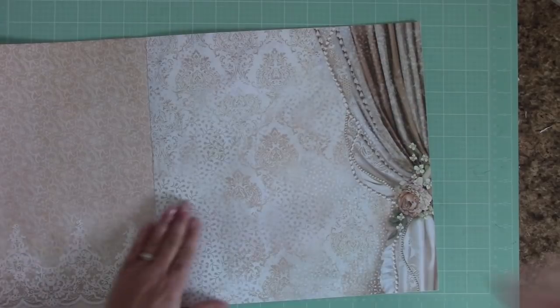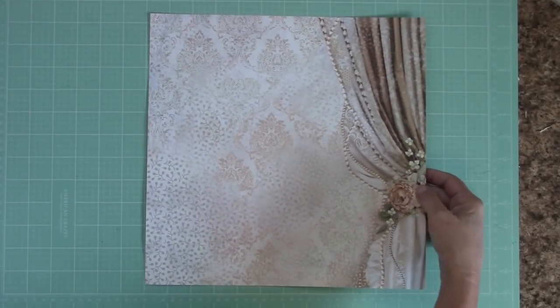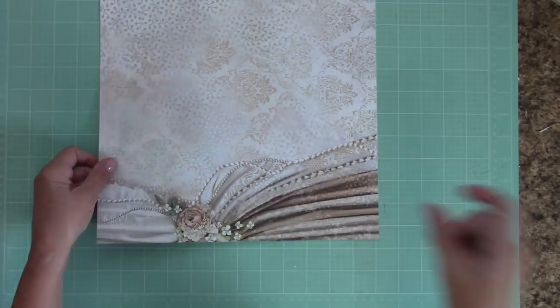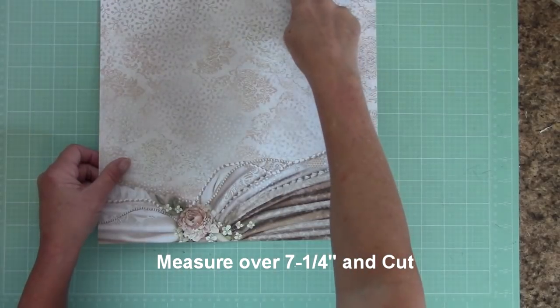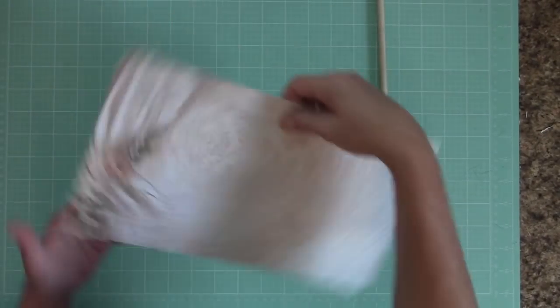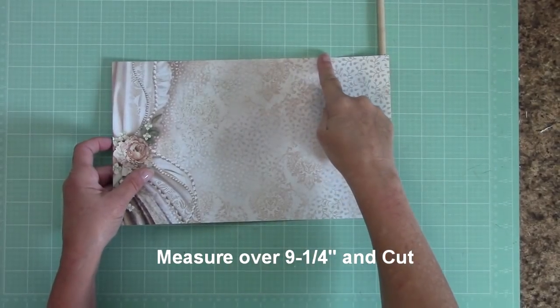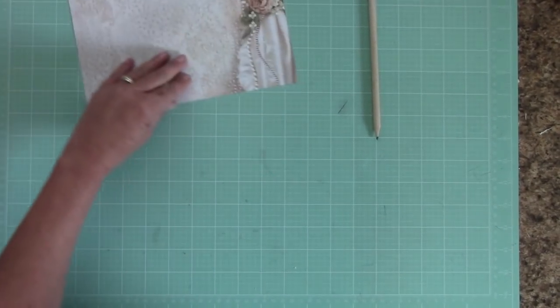In paper pack number 2, we are going to take this out. The first cut we are going to make, and we're going to look at it like this: we're going to measure over 7 1/4 inches and cut. This large piece is going to go in our reserves. Let's flip this around, and we are going to measure over 9 1/4 inches and cut. Here is our page 2. We're just going to set that off to the side.